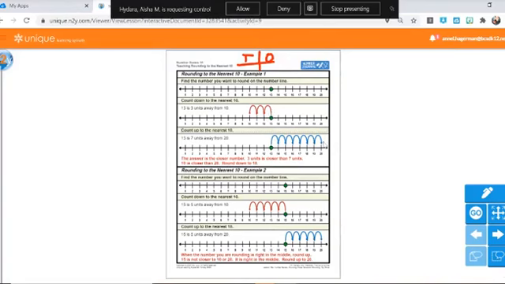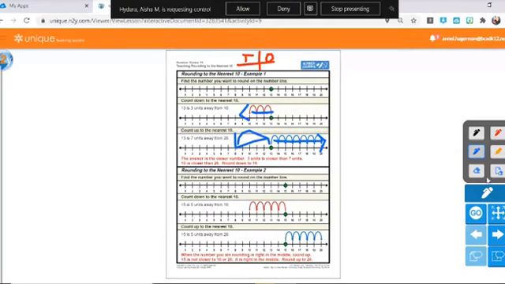It's closer to go this way than it is to go that way, isn't it? So we're going to go this way. We're going to go down. It's easier for the 13 to go 3 spaces than it is to go this long of a way. So we're going to round down to 10.